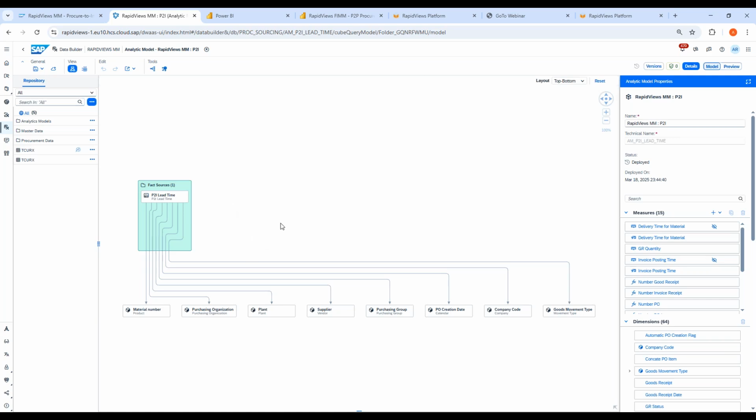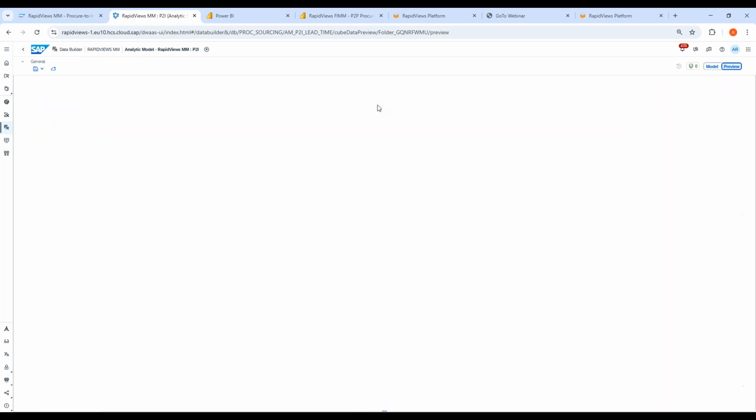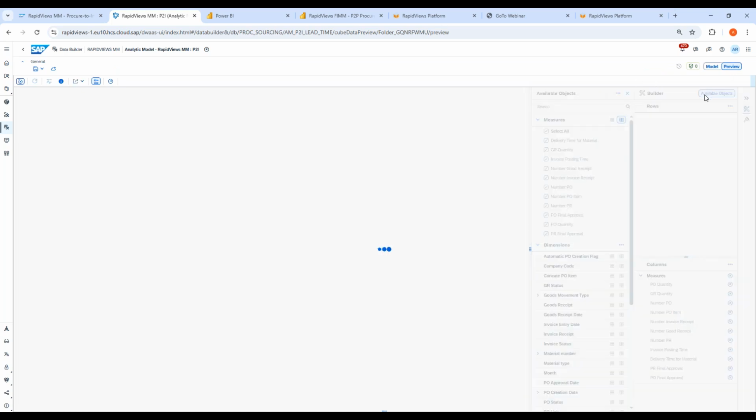And this is where we build the star schema, where we link the transactional data from SAP to the master data. And here we can implement a lot of KPIs with the restricted key figures, with the calculated columns, and then you can directly see the data that are contained in Datasphere in a preview mode.